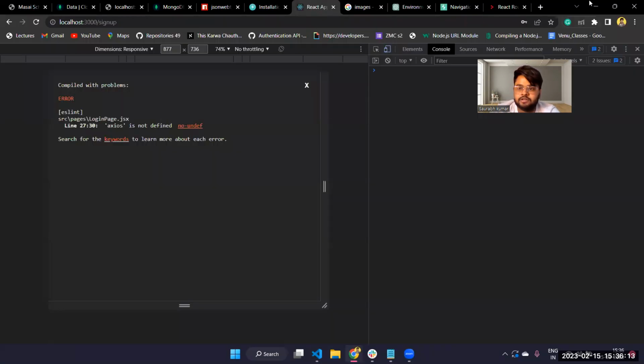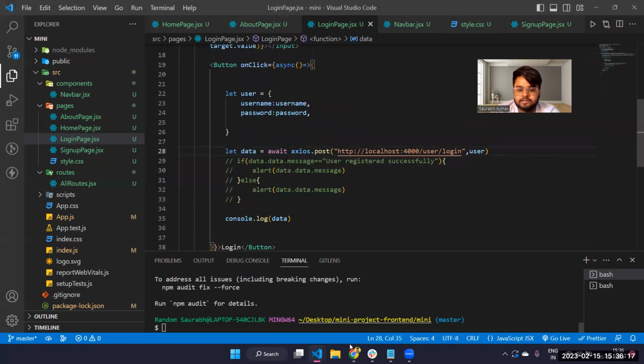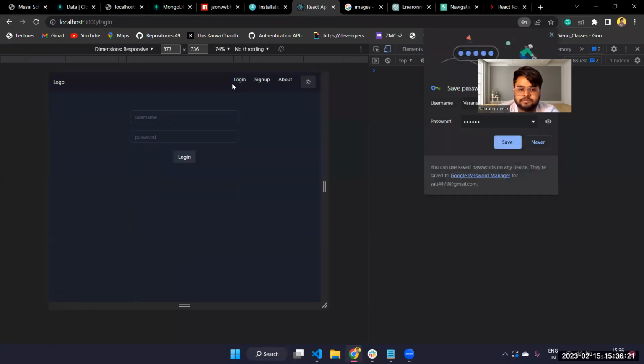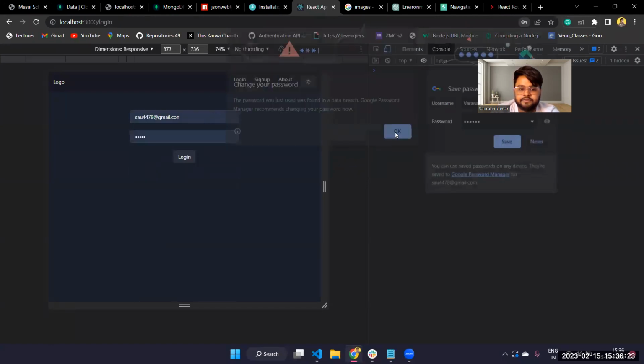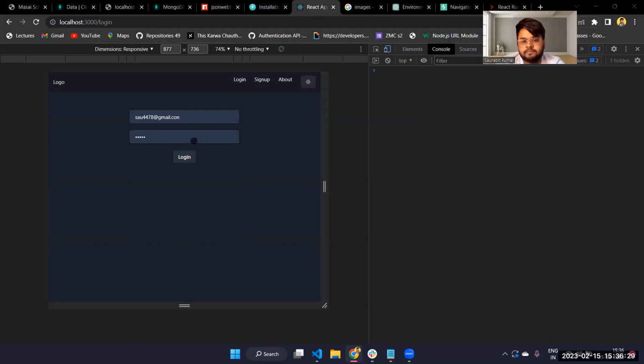Let's go to the login page and see what it's saying. Here it's saying Axios is not imported, so let's import Axios here and go to the login page. Great. So let's put 1 2 3 4 5 6 and send login.